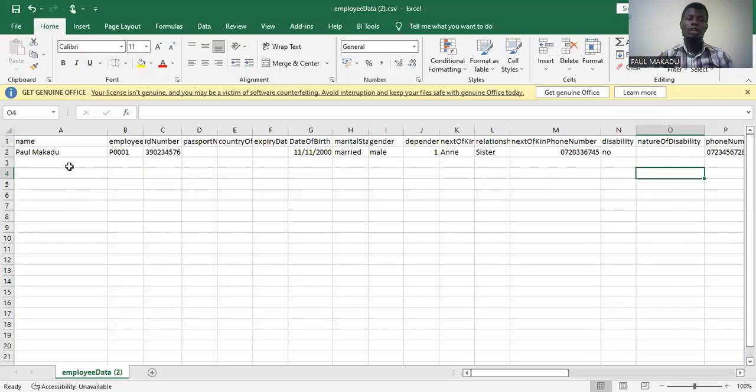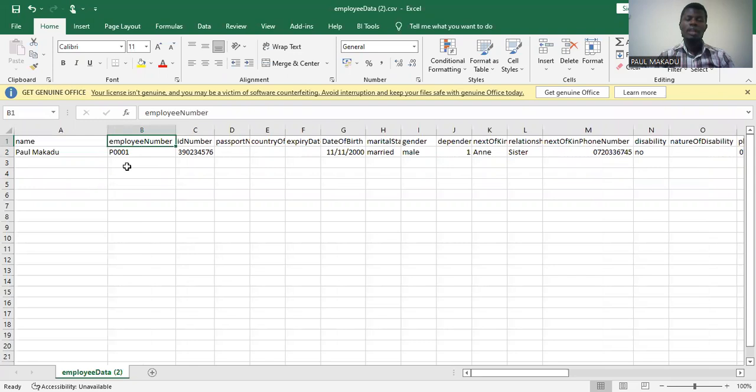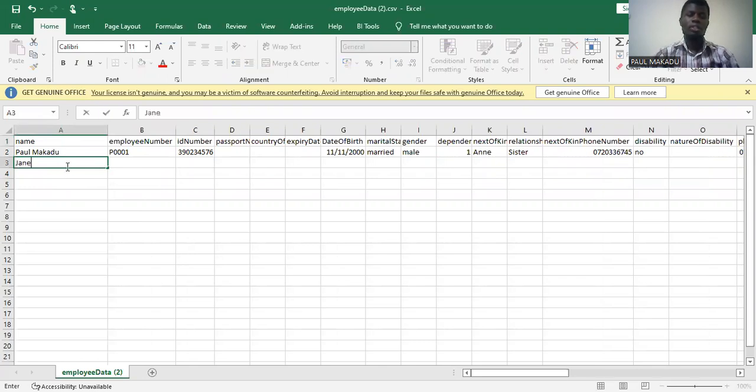So you'll have where to add the employee name, and where to add the employee number. I had created one employee here, so I can just add another one. Let's say this is Jen. So this is employee number P0002.